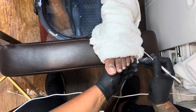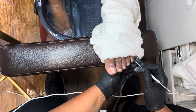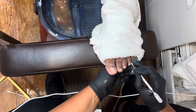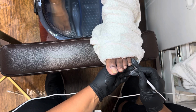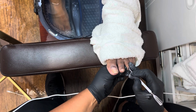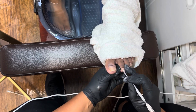That's why I started wearing gloves, because it's just too risky. I'm pretty good about not getting it on my skin, but if I do, I immediately go wash my hands, because this stuff will burn your skin. So let your client know that if it starts to feel itchy, let me know, girl, so we can rinse it off. But safety is key when you are offering services. So just keep that in mind.